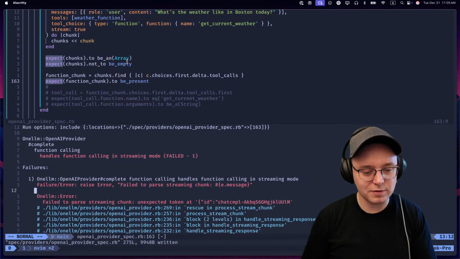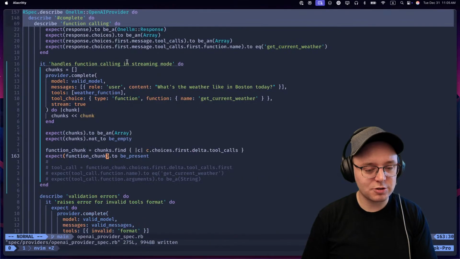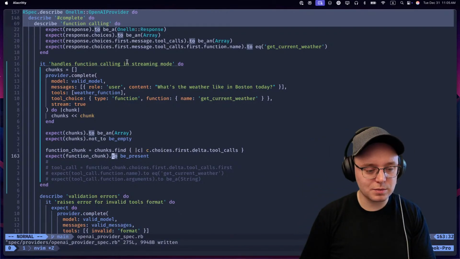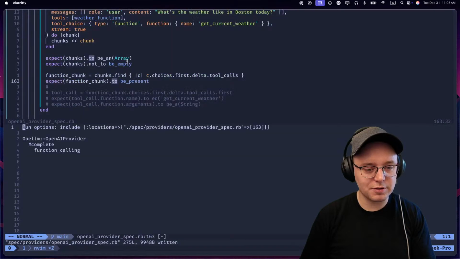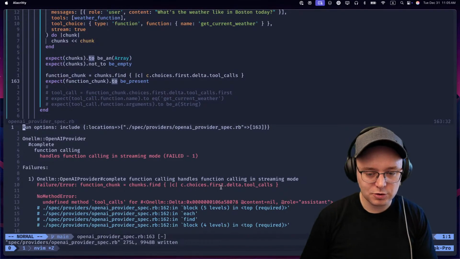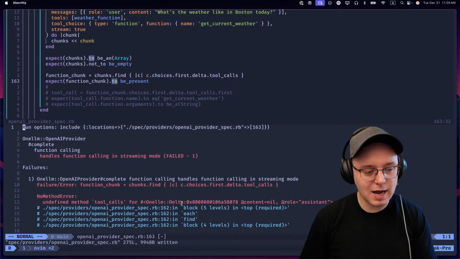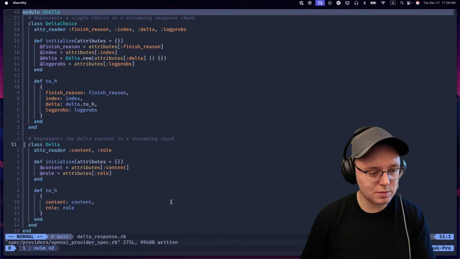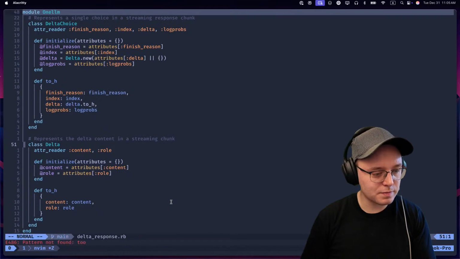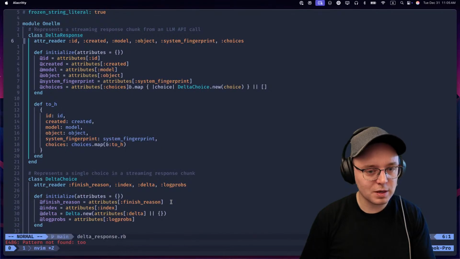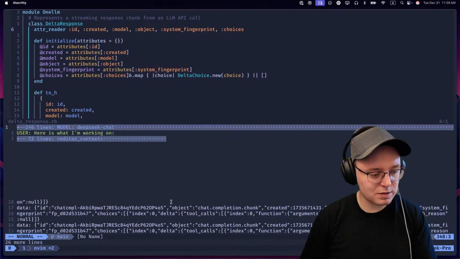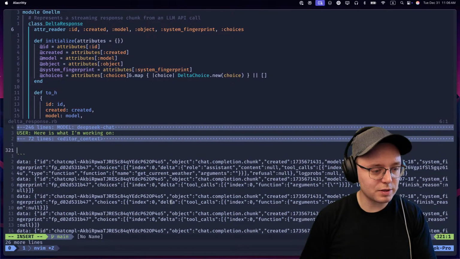So here it fails. It failed to parse the streaming chunk, because it tries to parse it. And wait, why did it fail though? One sec. I think this should just work now. It just fails the delta tool calls and finds the tool calls for delta. Okay, so this is where we'll probably add tool. Do I have it here? No, I don't. Okay, so I'll give it this. I need to add it to delta.